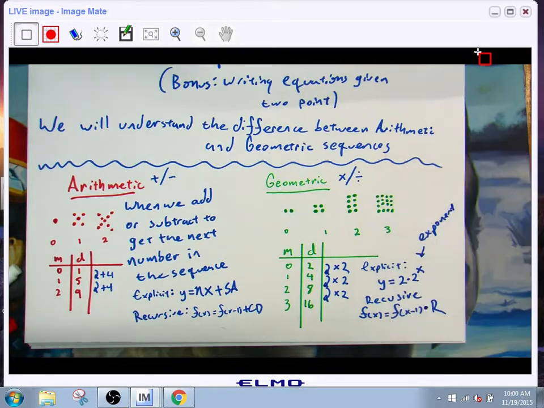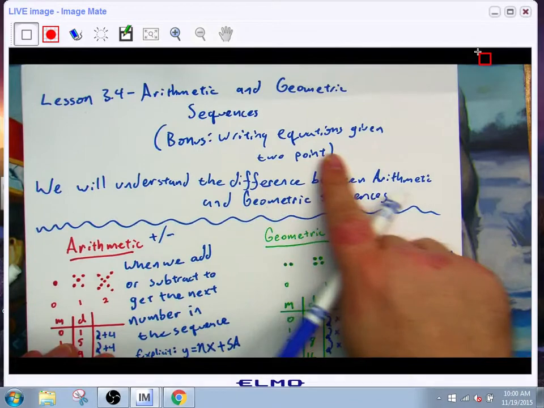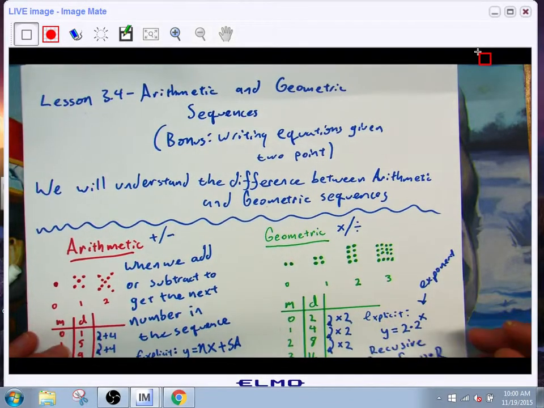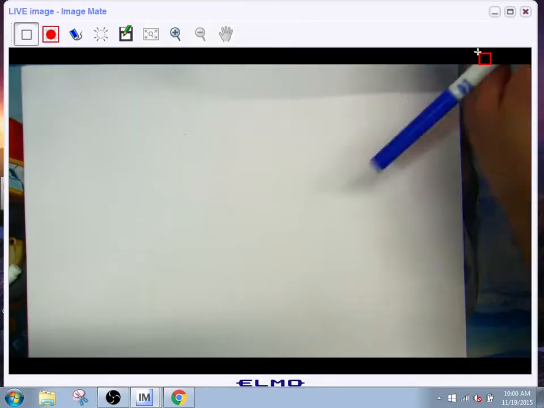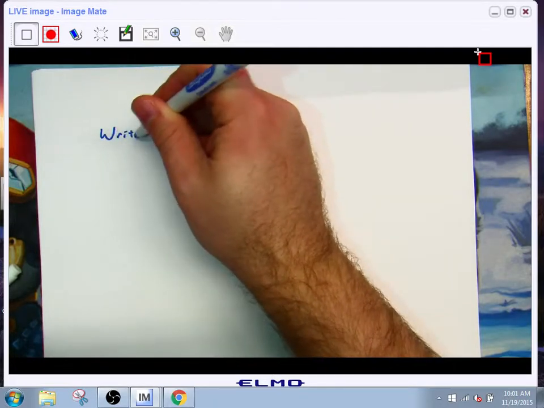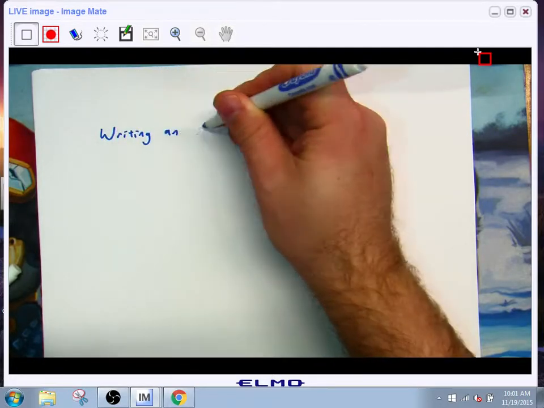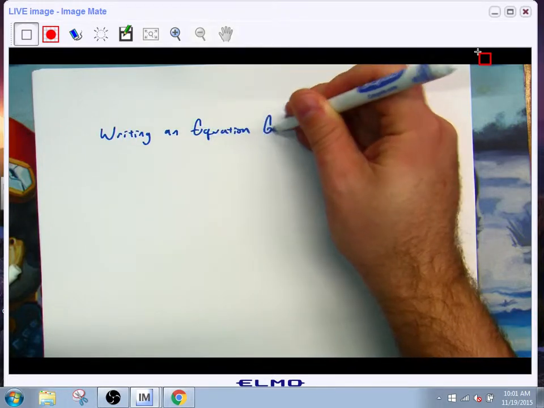Cool. All right. So that's this stuff. I'm going to go ahead and move on to the next section. I'm going to talk about writing equations given 2 points. If you need to see this, of course, check the video. And I have the hard copy here if you just need to double check your notes. One thing in your homework that's a little bit tricky, and I just want to do a sample problem with you guys, is writing an equation given 2 points.